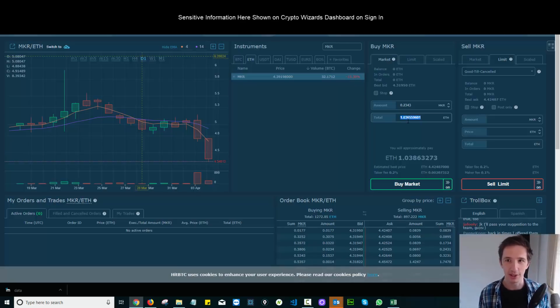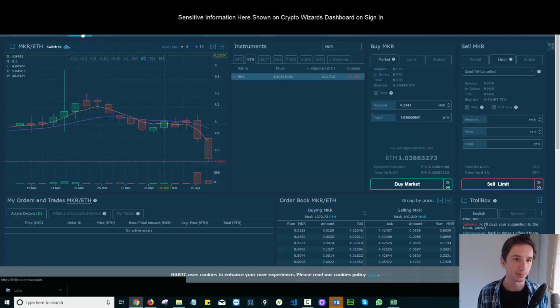So again, I'm trading one of the lighter arbitrage opportunities. And to be fair, you probably could have traded this with a lot more size, but it doesn't matter. For the purposes of this tutorial, it's fine. But I need to get MKR onto this exchange. So what I need to actually go and do is deposit MKR here.